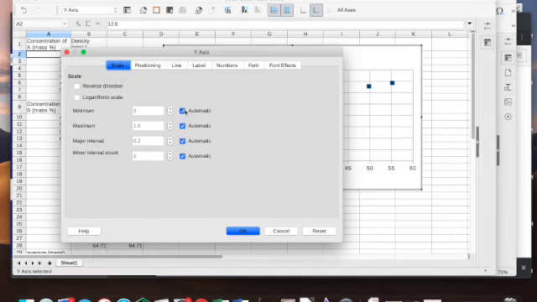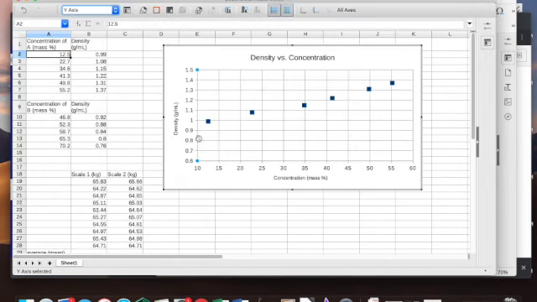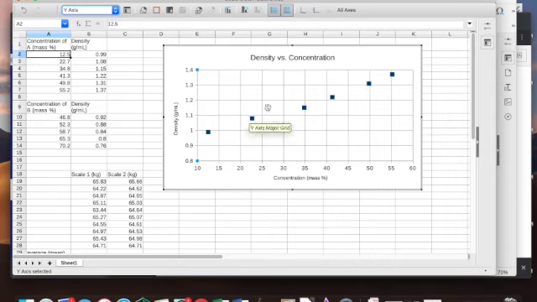So we have the scale on automatic. I'm going to maybe make it start at 0.6. Let's try that. We could even start at 0.8. Let's do that. So now you can really tell that there's a slope. You have your data spread out. If you ever have a chart and all of your data is clumped together so that you can't see what it's doing, you should spread out the axis a little bit.